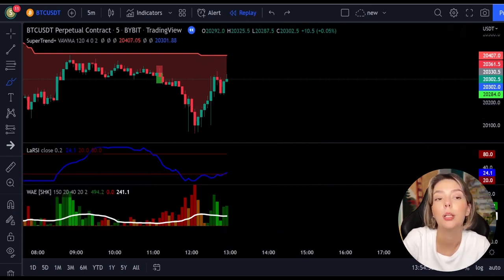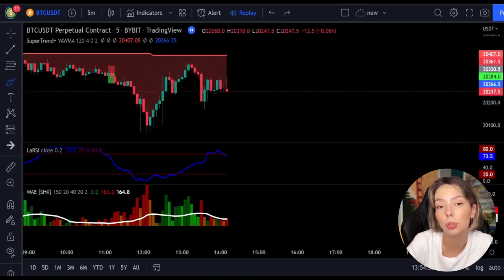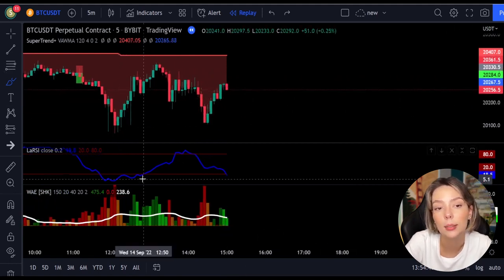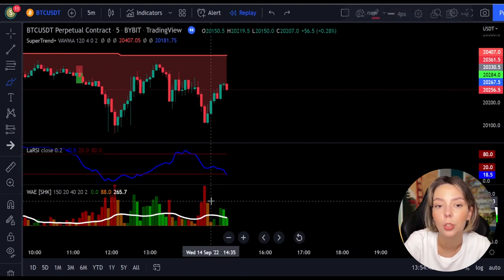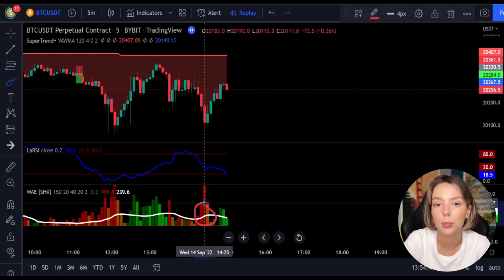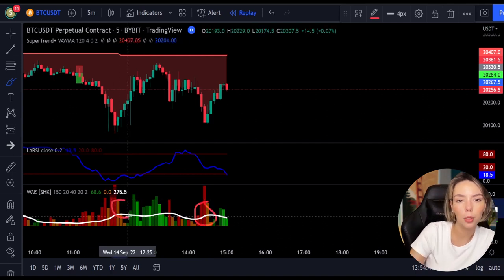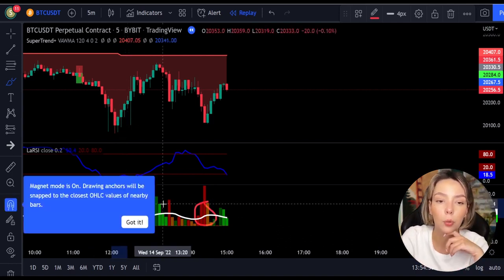By the way, traders, this is not a regular super trend. As we can see, sometimes the line can be yellow, and this indicates a range in the market. So make sure you don't take any trades during this time. Let's take a look at one more example for both short and long trade.